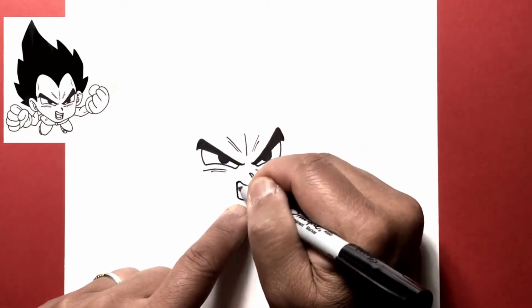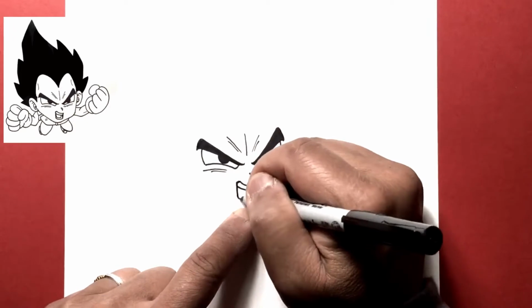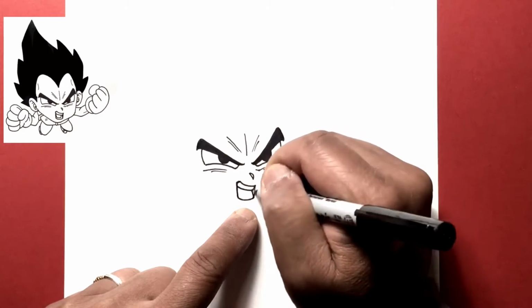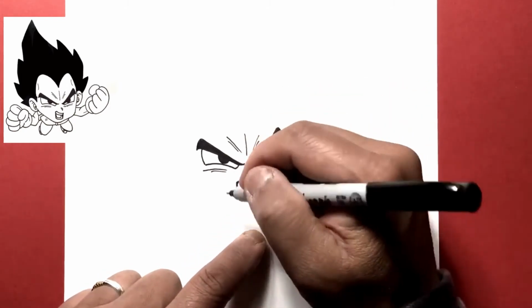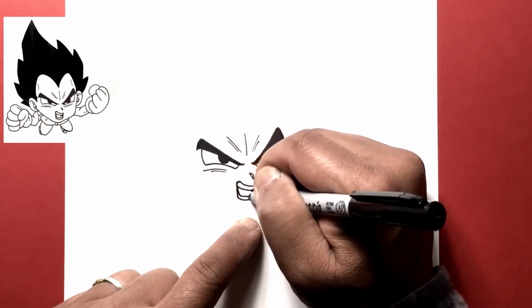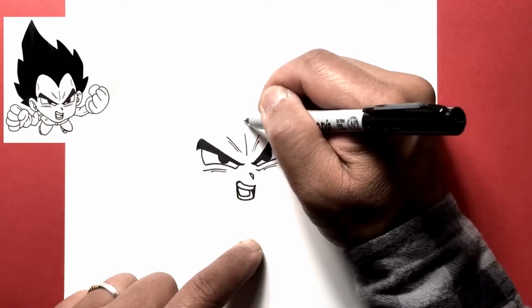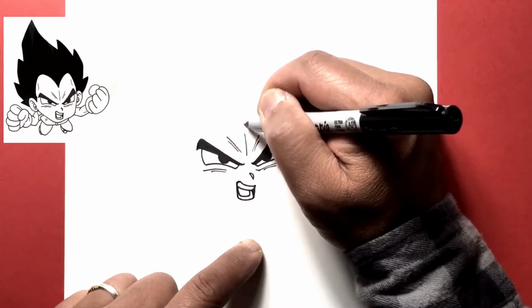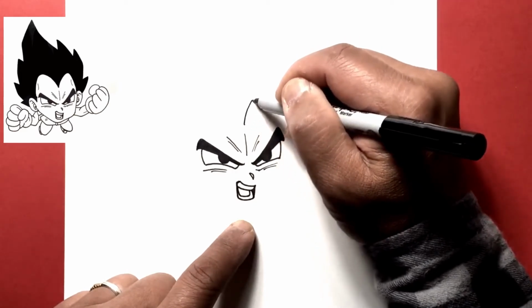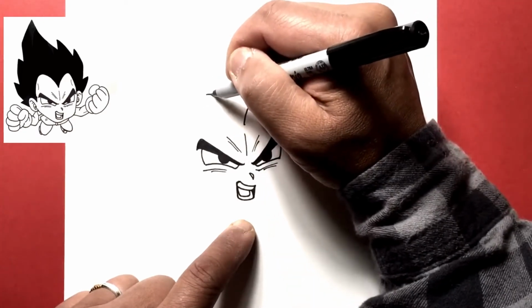Okay, so let's draw his upper teeth with a curve right there and then up, and then the lower teeth are actually gonna follow this line here and then come in, and we'll blacken that part. Okay, and this line here, we'll draw a parallel line like so. Okay, now let's draw his hairline, which is going to come from about this dot up to here. So let's just go ahead and draw a line up here first, and then on the other side it's going to come up to here. So let's just draw that line.